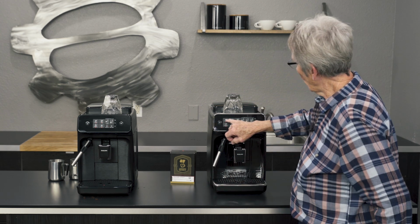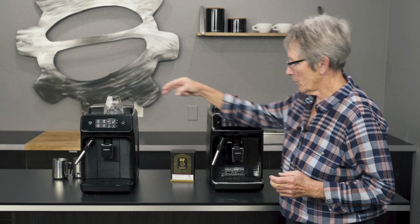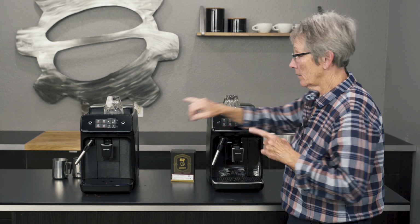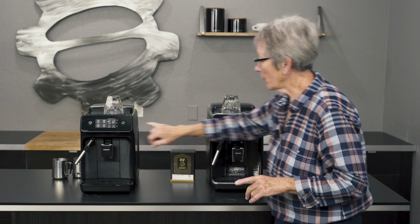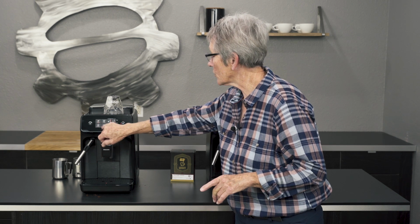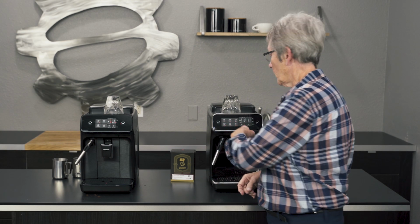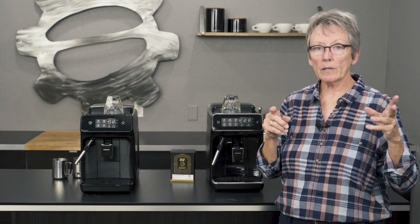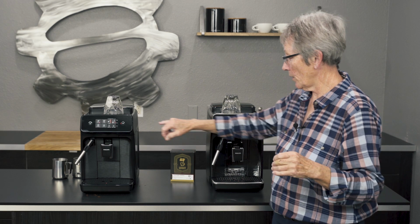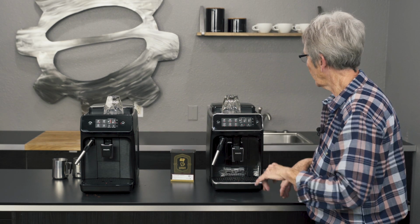Has 1, 2, 3 buttons instead of the 2 over here. Now I didn't describe over here. On both of these machines you'll see number 1 and number 2. If I take it over to 2, same on this one, it's going to grind twice and it's going to brew whatever you have it set for twice. That's good for 2 people in the household.